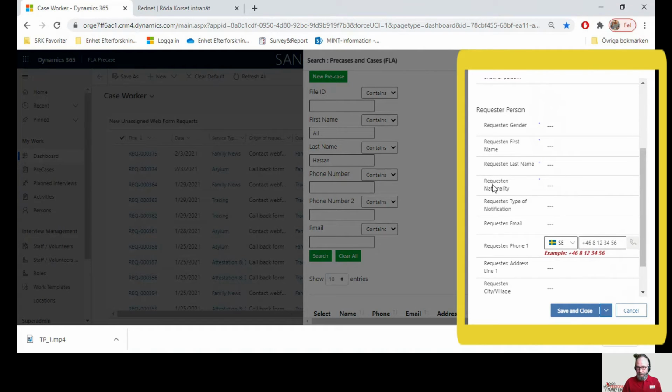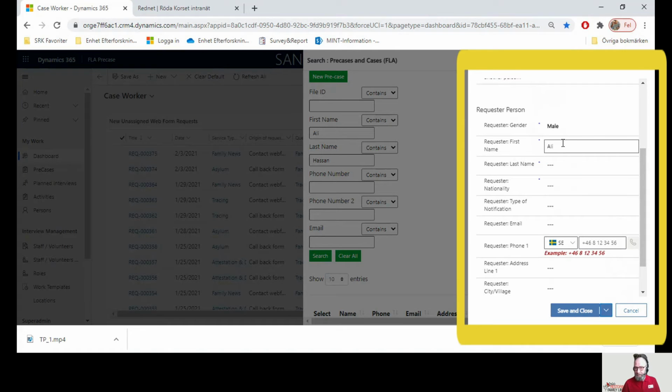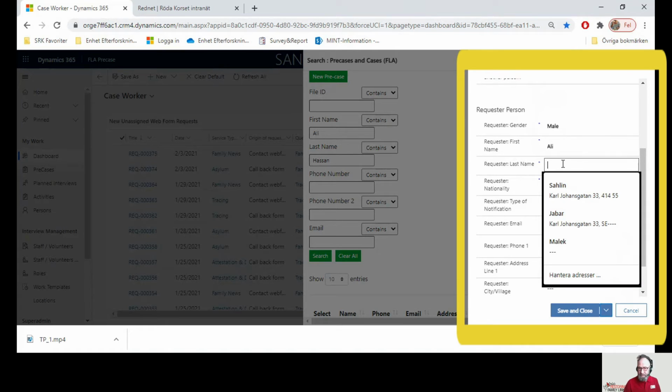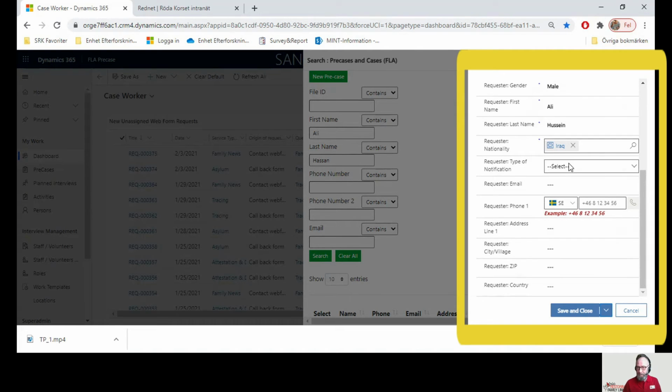And then we have fields for the requester person. So the gender is male, first name was Ali, last name was Hussein. Nationality was Iraq. Then we need to ask the requester how he or she will be notified.